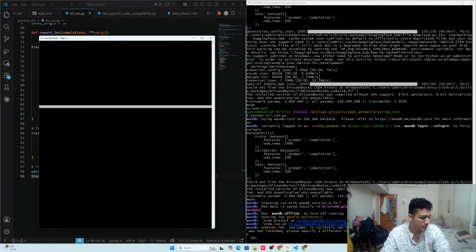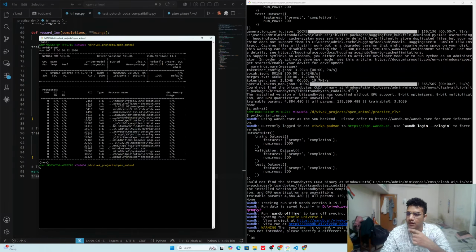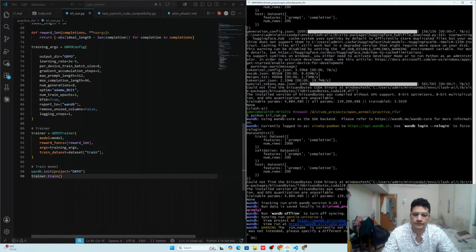This NVIDIA SMI also. So this is already using 15 GBs. My goodness, it's already bad. I'm streaming also.